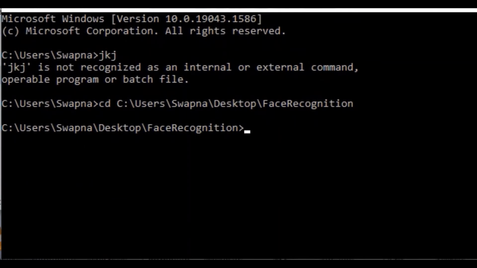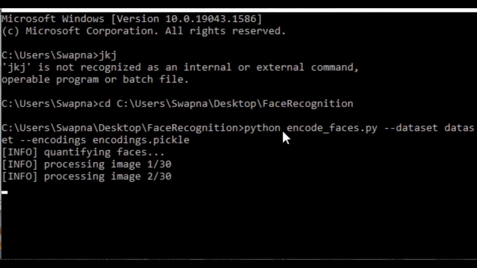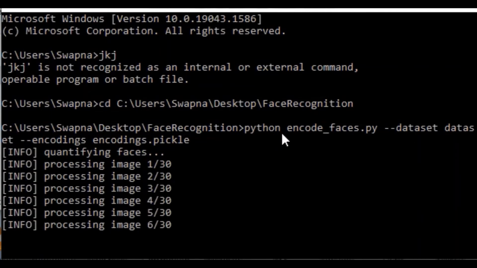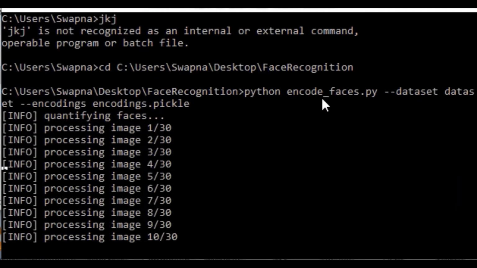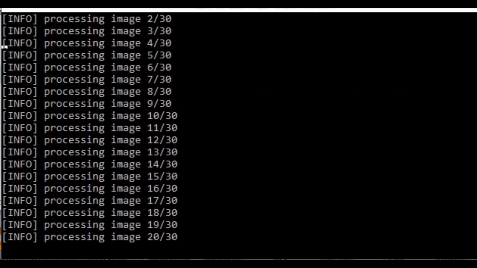For that the command is like this. Let me write it. So here see, the first word Python is for using Python, and then this is the name of the code, code underscore phases.